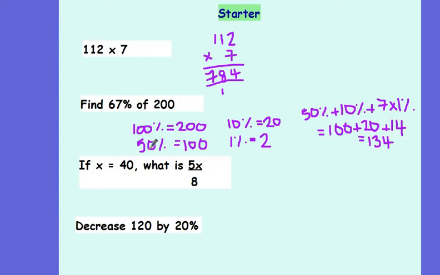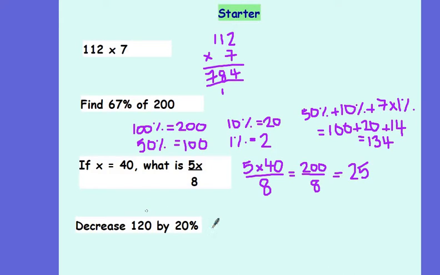For the next question, I had to do some substitution. If x is 40, what is 5x going to be, George? Great, 5 times 40. 5 times 40 divided by 8. Ludo, what's 5 times 40? 200, thank you. 200 divided by 8 is going to give me what? Robert, what's 200 divided by 8 for me? 25, brilliant. And that's your answer.